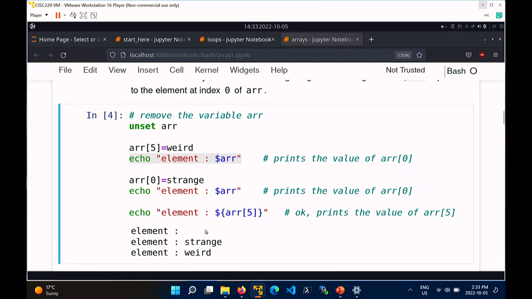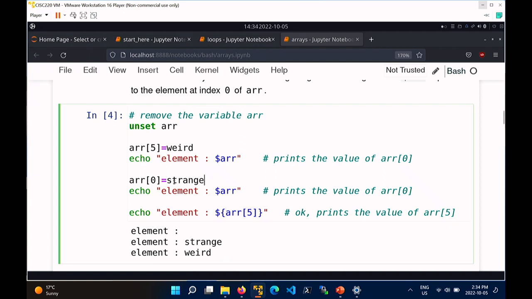So if you run that, you print out element and then nothing, because there is no element at index 0 of the array. If you want to print out element 5, you have to ask for element 5, which is down here.